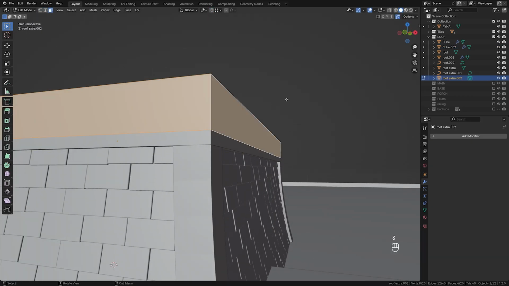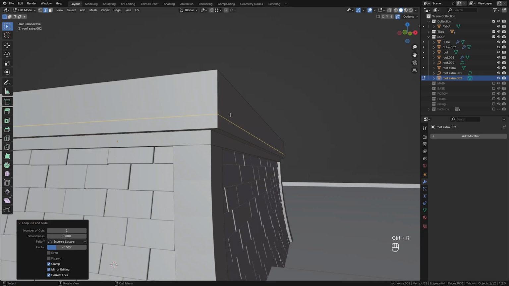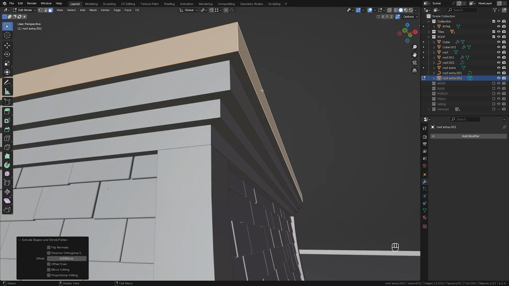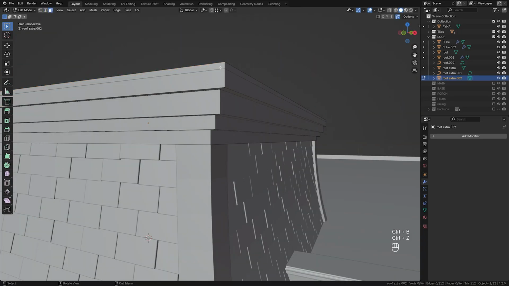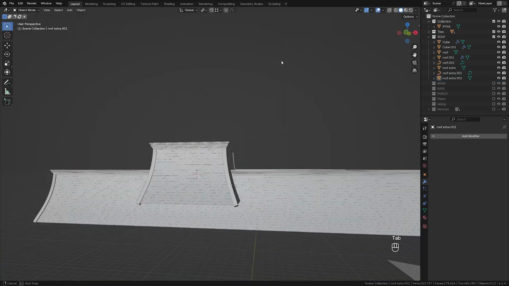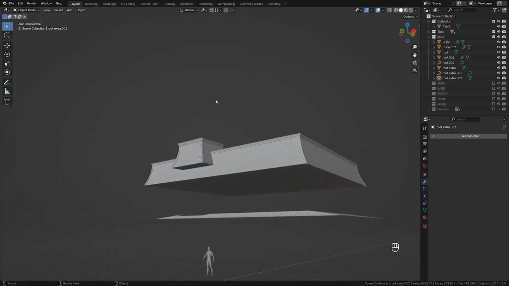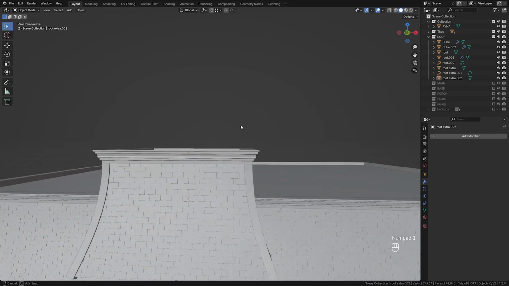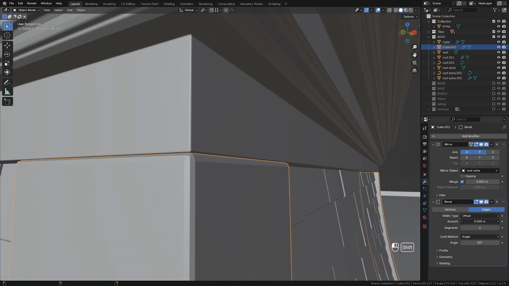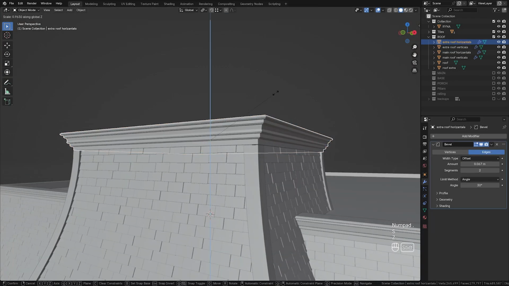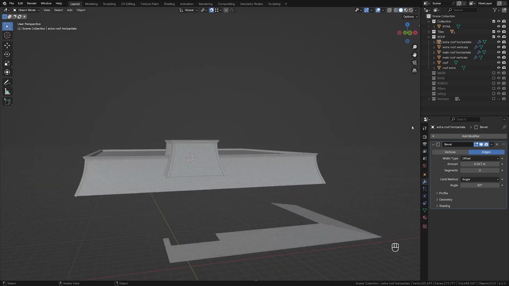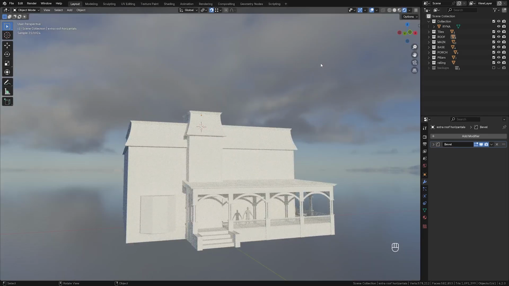Then I'm going to tab into edit mode on the top support, and again I'm going to add detail to it using extrusions along normals and loop cuts. After that's done, I'm going to bevel and set everything to profile type custom and cornice molding preset. And I'm going to finish it by adding a bevel modifier to both of our supports and maybe scale the top support down a little bit since I think it's too big. Apply the scale on everything and we are done with the roof.